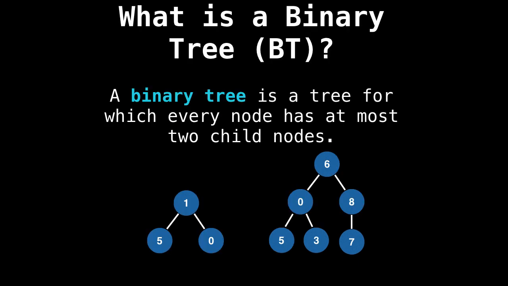Now we can pose the question, what is a binary tree? This is simple. This is a tree in which every node has at most two children. Both those trees below are binary trees because they have at most two children. You can see that the tree on the right, eight, has one child, and that's fine because the criteria is at most two.